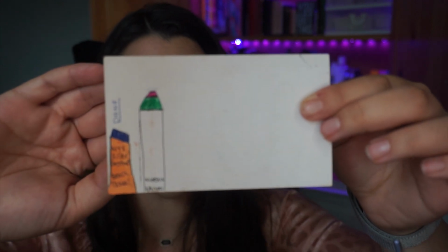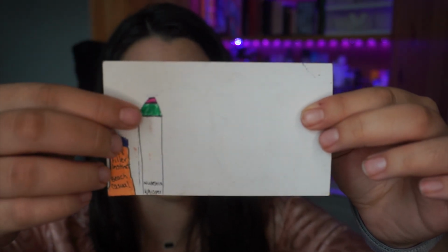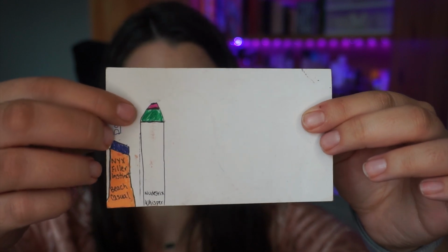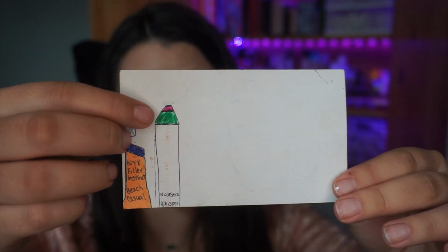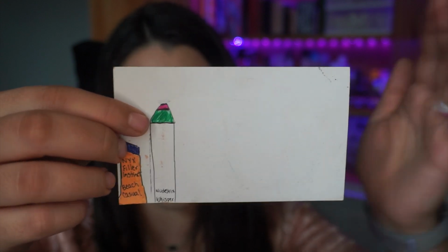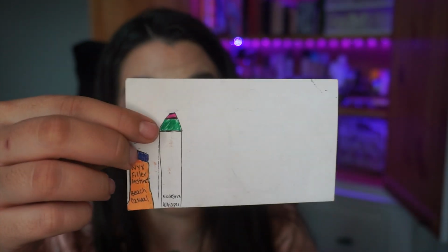But all of that green is what we used up in the past month. So, a substantial amount of use in this. That pink is what we used between February and March, and now throughout March, we've used a ton of this. Again, it goes with every single look. I have not once put this on my cheeks as a blush. It is strictly, all of that use has strictly been lip pencil, and I'm super proud of it.